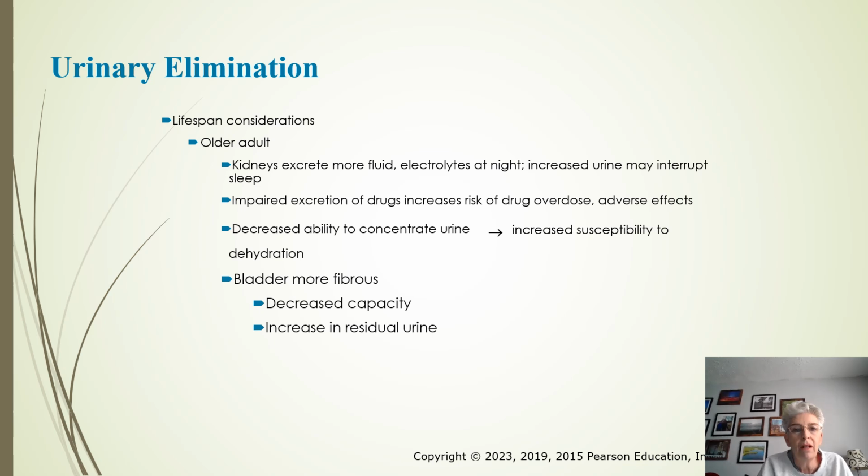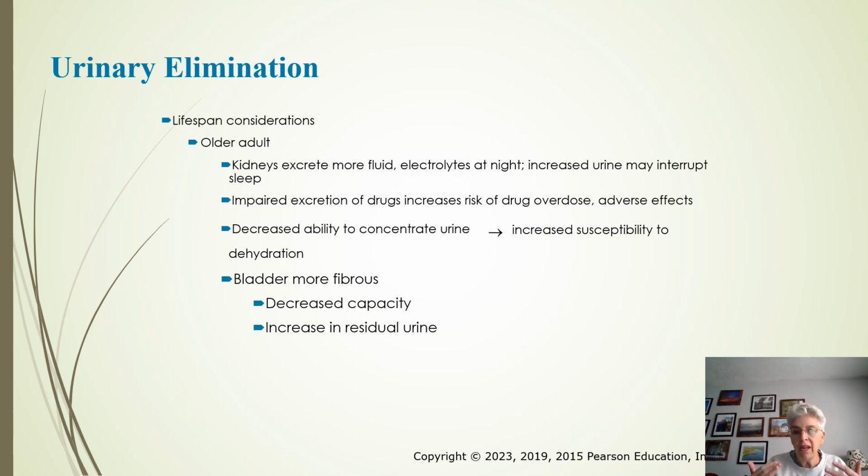We might be wrapping it up here, I think. Kidneys excrete more fluid and electrolytes at night. We get up at night and pee a lot, and when we're peeing out electrolytes, that's where we start talking electrolyte imbalances. So we have to be very careful, especially in the elderly. I know there's a conversation in 117 on the Beers criteria at the end of 117. That is specific to medications that we do not prescribe to the elderly, or are very cautious with, because of the kidneys and elimination, and things start to slow down.